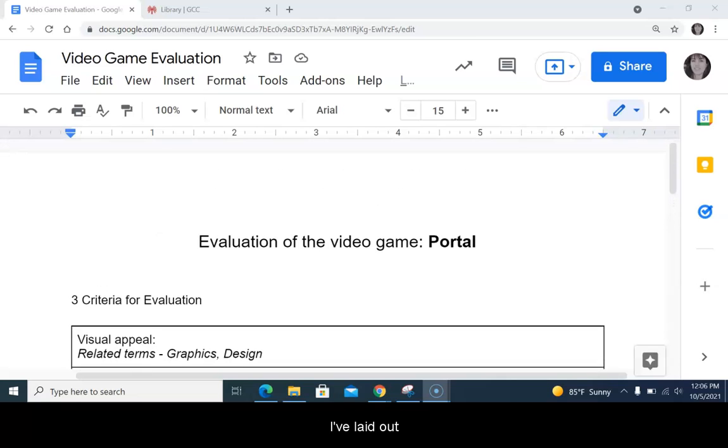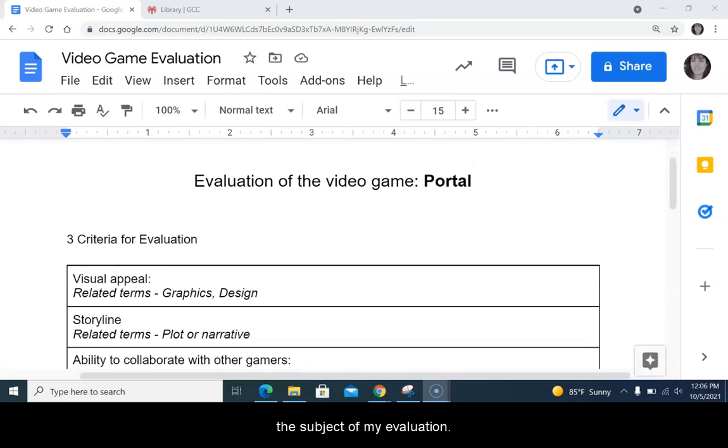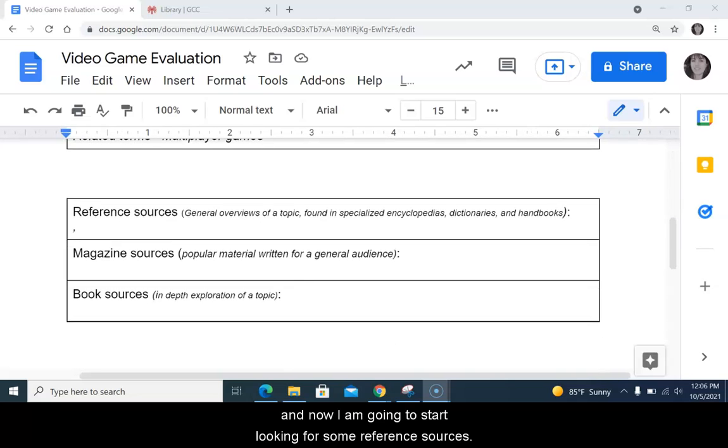So I've laid out the subject of my evaluation, and now I am going to start looking for some reference sources. In other videos, I'm going to show you how to find magazine and book sources too. But in this first example, we're going to look for reference sources. And to remind you, a reference source is a general overview of a topic. Reference sources or articles published in reference books are usually found in specialized encyclopedias, dictionaries, or handbooks.